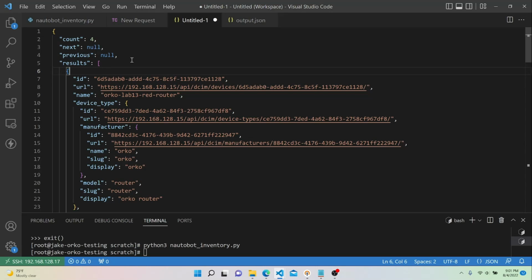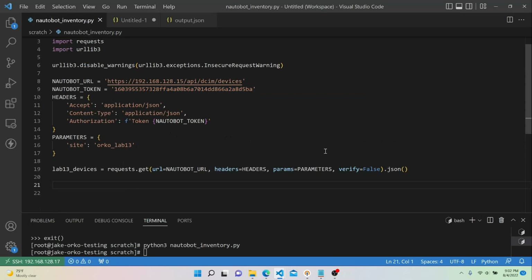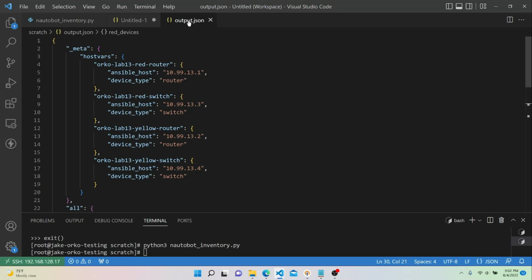What we're going to do is let's go ahead and start building our inventory. So I'm going to go ahead and close the Thunder Client tab because all I need is this actual JSON file. The first thing we're going to do is get to work building the host vars portion of our inventory. So again, looking at the output file, we need to have a _meta key that then has a host vars key. And within this host vars dictionary, each key is going to be a device's host name. And then this key is going to have a value of yet another dictionary where each key value pair is going to be a variable.